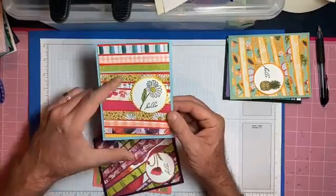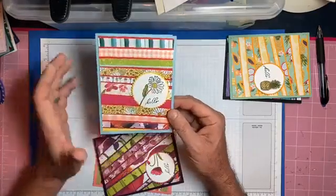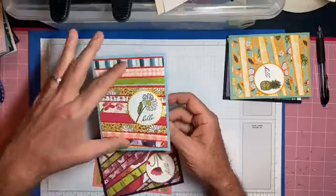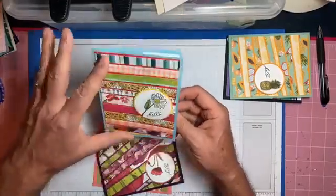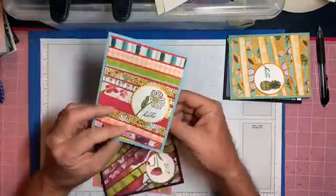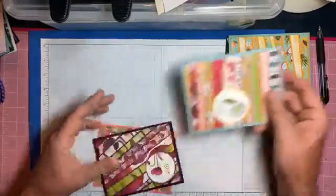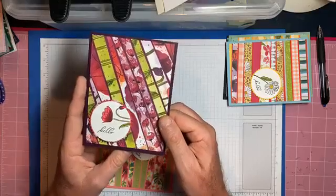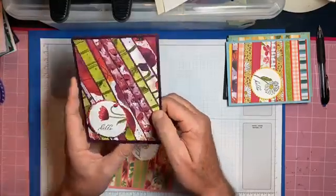I just pulled out different pages of paper in my scrap bin and put this one together, which I kind of like too. However you want to do it, you have to think about when you're cutting the paper whether you're going to do it landscape or whichever way you're going to do the card. That kind of helps, so you know which way to cut the papers. And this is another one. These are all, this was a longer way, so that's how I decided to do this card.